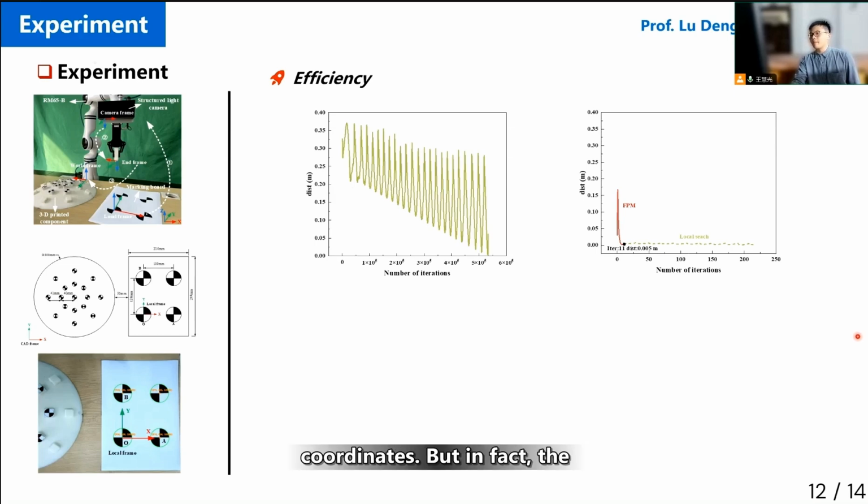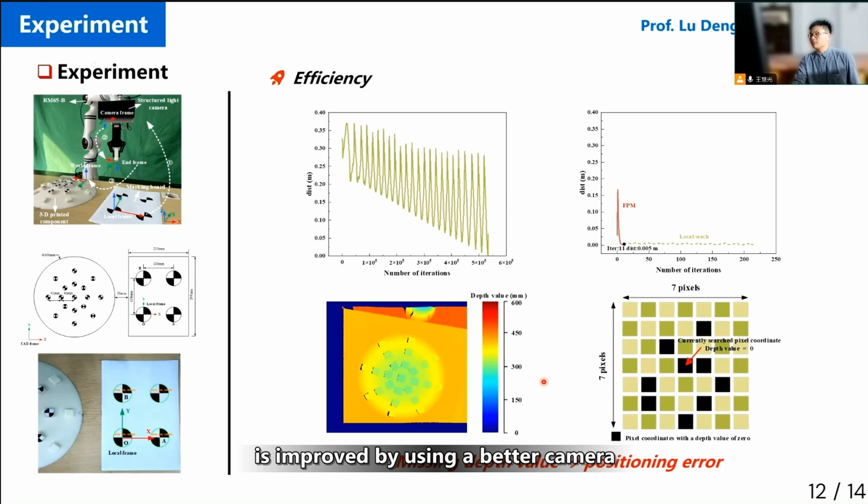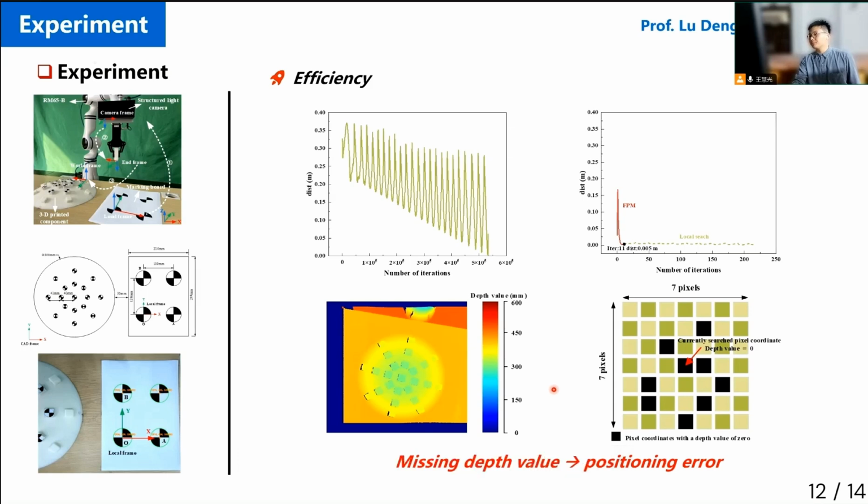But in fact, the efficiency of the FPM process is affected by the iterations of local search. Based on our experiment, the local search process can be significantly shortened or even avoided when the quality of the depth map is improved by using a better camera with a high accuracy in calculating the depth value.